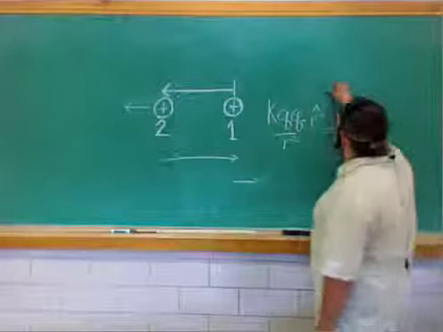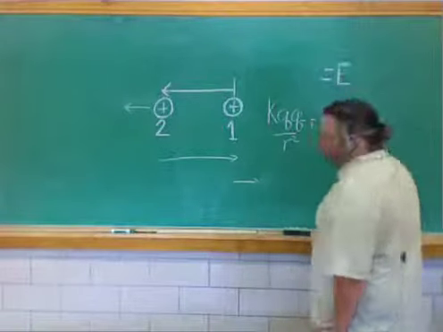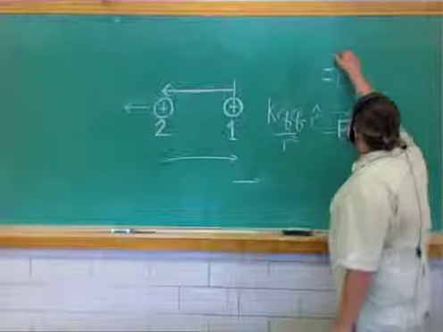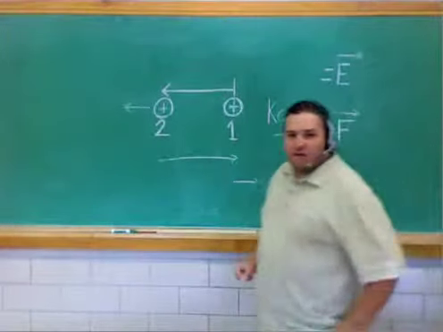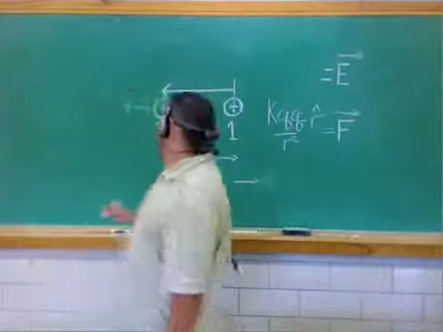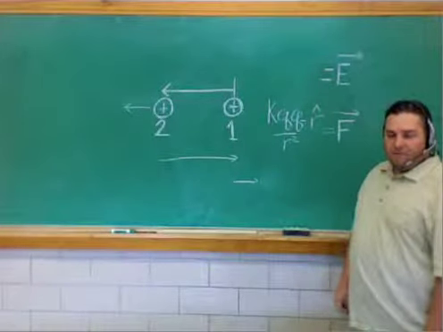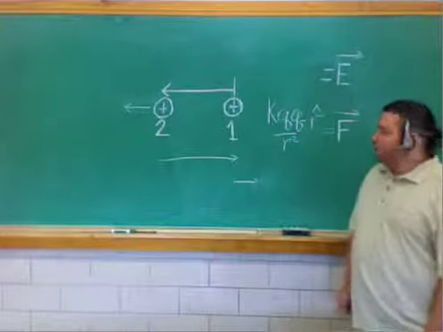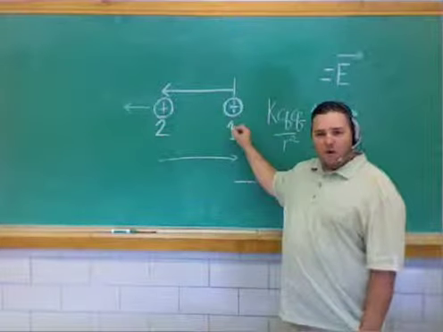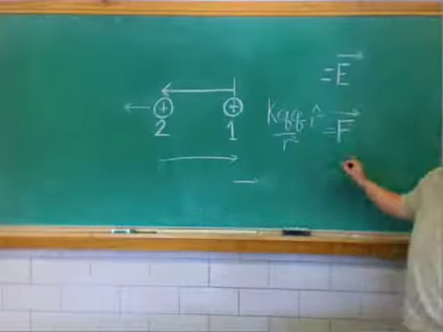Okay? And I'm going to use the notation E for electrostatic fields. Now, one thing I should be careful about, because we can think of E as being energy, we should remember that these are vectors, and I should be using vector notation on them. Okay, so a field by one charge. Well, what do I have to do to this equation to come up with another equation that only contains one charge? Divide by a charge. Divide by charge 2. If I want to figure out the field that's being created by 1, I need to divide charge 2 out of my equation. So if I divide by that charge, what am I left with?